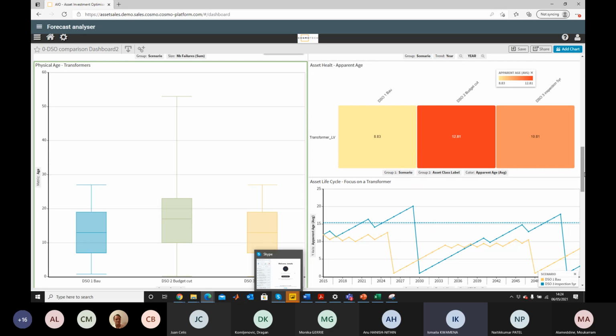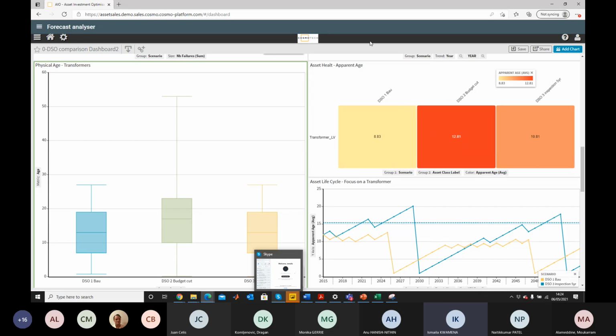To understand the difference between the physical and the apparent age, we can assume two people buying the same car at the same time. One person maintains the car well, with good servicing and good maintenance, while the other person does not carry out any maintenance or servicing on the car. After 3 years, the physical age of both cars will be 3 years, but the apparent age of the car which wasn't maintained or serviced will be higher than the serviced car. So basically, the apparent age refers to the actual condition or the health of the assets.